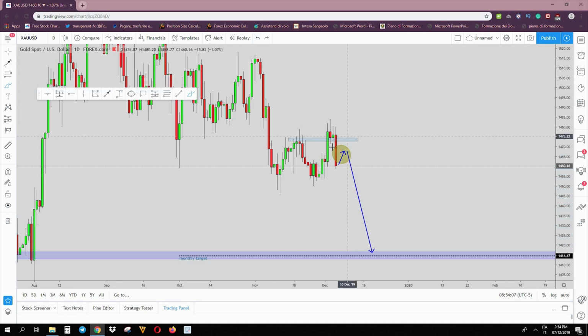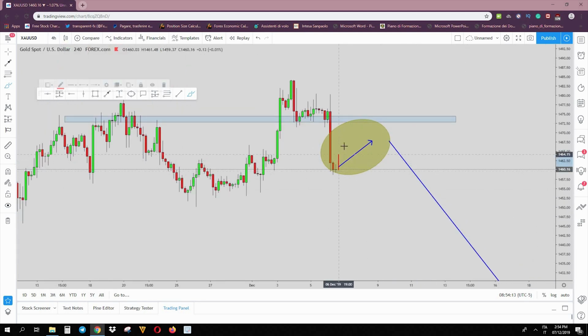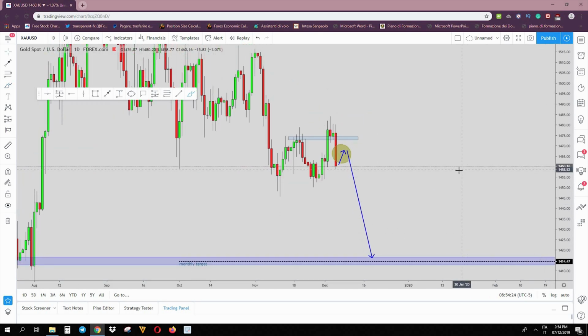But if our rules are not satisfied on the 4-hour time frame, so if, for example, the market on the 4-hour time frame never shows a break of structure on our side, and the market just keeps pushing to the upside, then definitely we will not be involved in the trade, because it means that our probabilities are lower, and we don't want to have low probabilities or a bad risk to reward when we're taking trades.